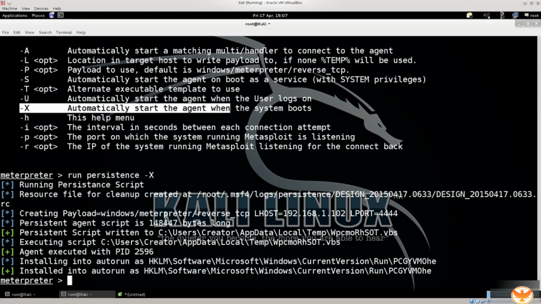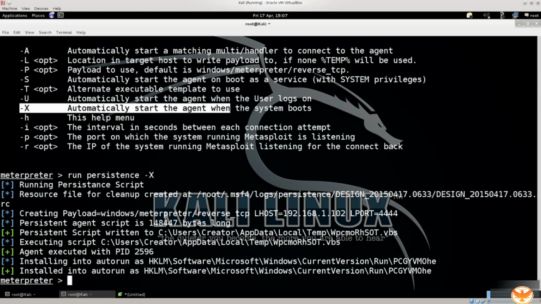And it's an open type of connection. It only depends on the IP address. There are no actual login credentials, which is not really nice. However, remember to clean up after yourselves. It says here resource file for cleanup.